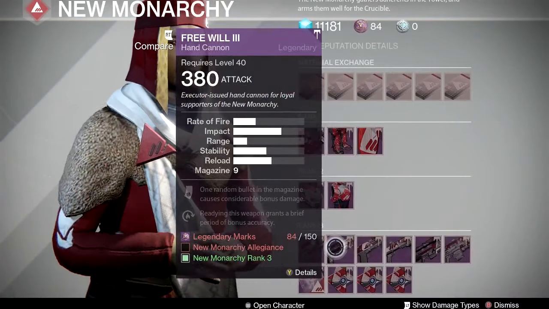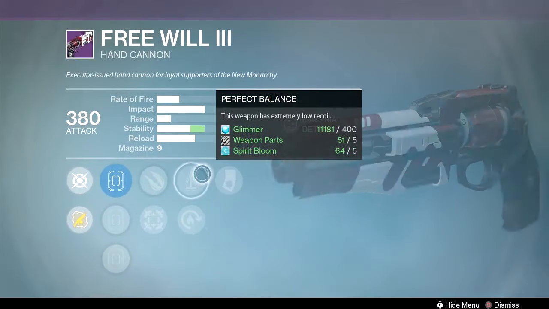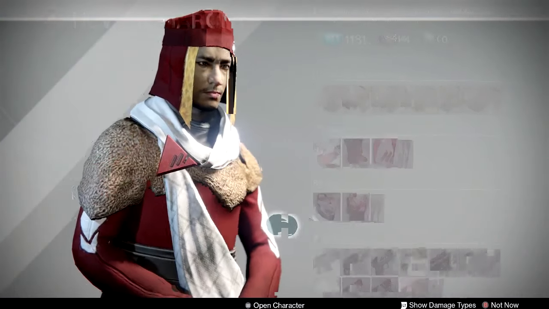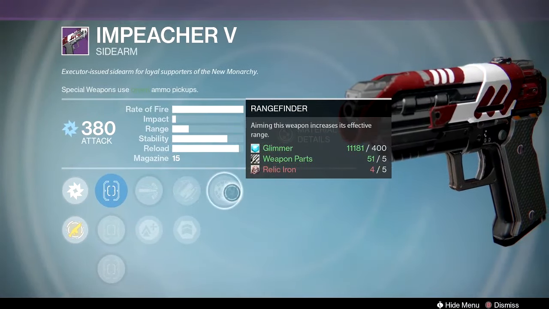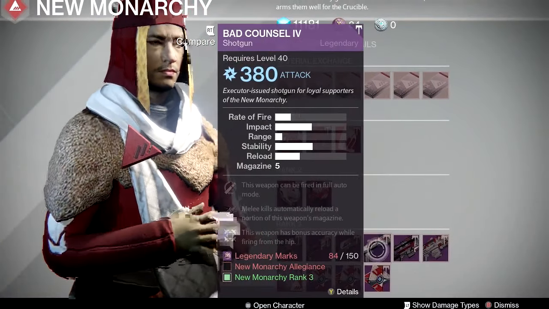Assembly 2. Then we have the Free Will 3. I don't like hot swap on a primary, but it's got perfect balance, luck in the chamber. It's a high rate of fire, lower impact archetype though. Let's see, Impeacher 5. This is one of the high rate of fire, lower impacts. It's got the nice stuff: fitted stock, rangefinder, high caliber rounds, but I'm not a big fan of it itself. Other guns will do you better.